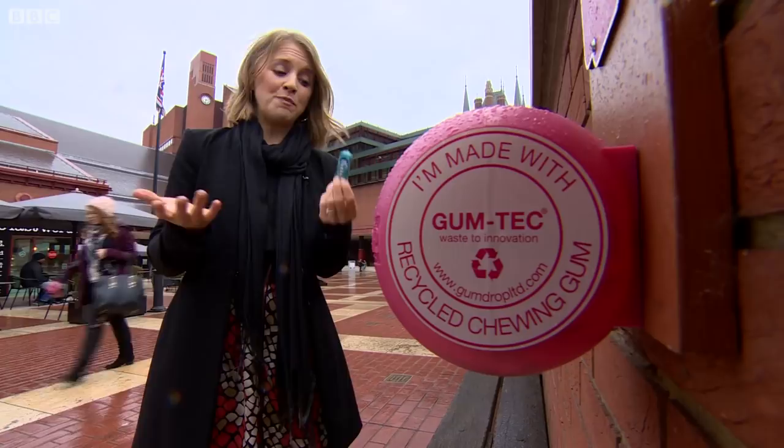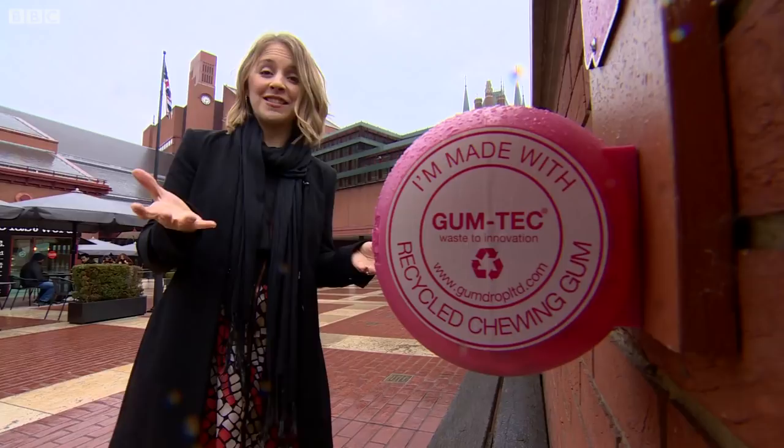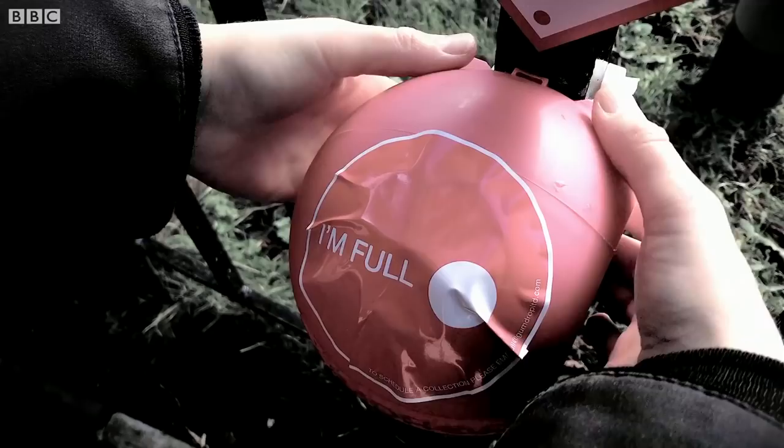Because this stuff is synthetic rubber — it's basically a plastic polymer, which means once it's chewed, it should be possible to make it into something else. One woman at the Design Museum in West London has been trying to find out how. She could find pretty much programs for recycling for a lot of the litters, apart from a piece of chewing gum that she picked up.